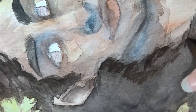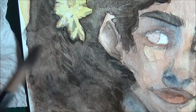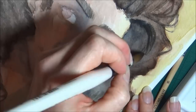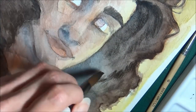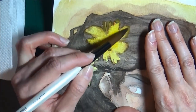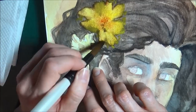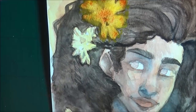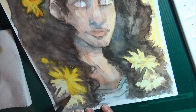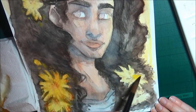They were very forgiving in terms of if you made a mistake, the paint would lift, not entirely, but it would lift off the paper to a good enough degree that you could then dab the excess off and fix it. Whereas with some other brands, I found that it still leaves a watermark of some kind when I've tried that. I got a really nice variation in sharp edges and soft edges. It blended really well and just felt like it laid down so smoothly.